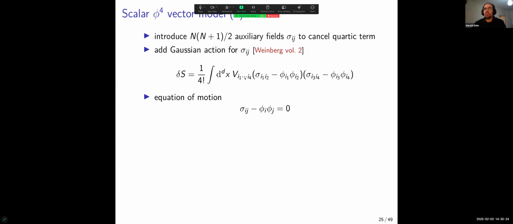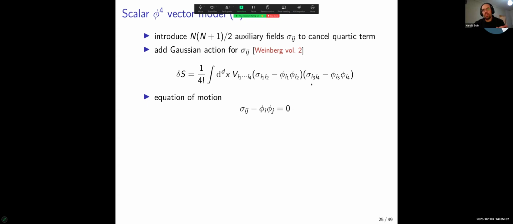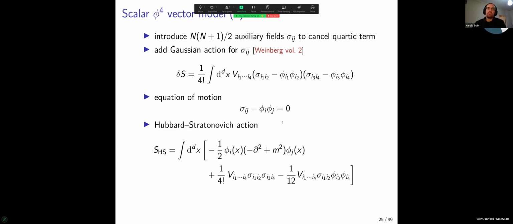Because you see that when you expand, you will get V phi 4. So this V phi 4 will cancel the term here, and then you just check what remains. The equation of motion is again telling you that sigma j is like a condensate of phi j. And the action you get at the end is the following one. So you get V sigma i sigma square and a V sigma phi phi. So it's cubic. Sigma indeed doesn't have a derivative in the kinetic term, so it's auxiliary. So you get what you want.